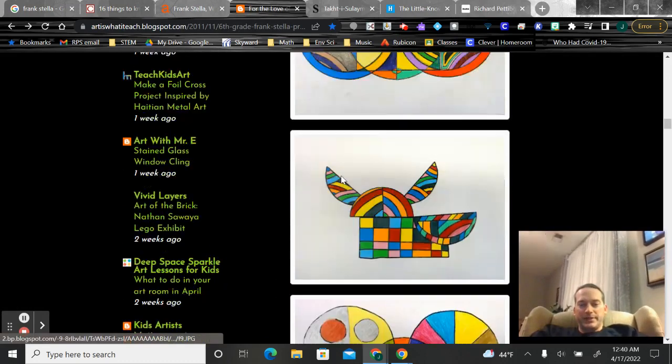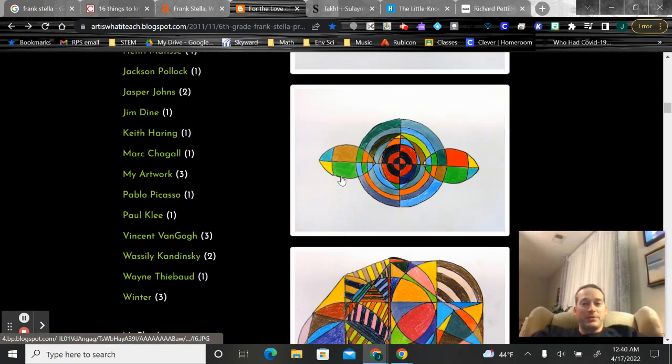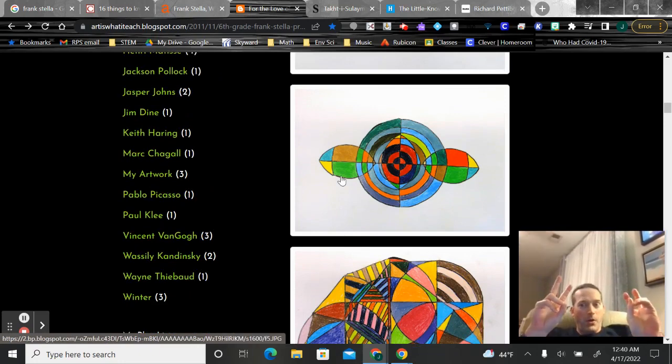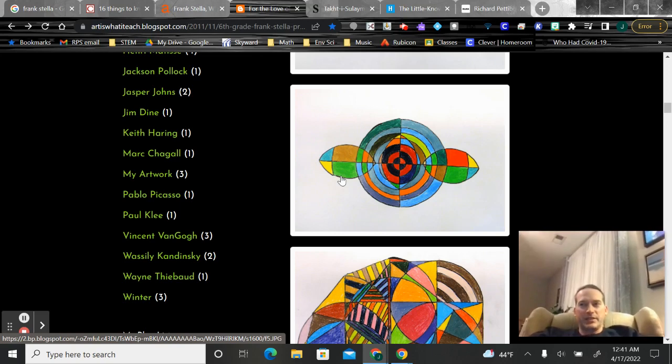Like I said, you have 2 days to do this. If you happen to finish after day one, you'll get another piece of paper and you'll do a second one. That's just kind of what it is. If at the end of day two you are not finished, as long as you're working hard, I don't really fret it. What's going to happen is on the third class, where I'm not with you, there's going to be a big ideas assignment. Once your big ideas assignment is finished, you can go back and work on this. What happens if you finish the big ideas assignment? Don't worry, I'm not going to give you that answer today because that's not for two more classes.